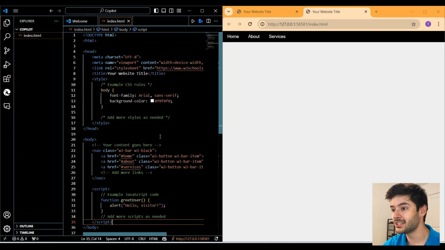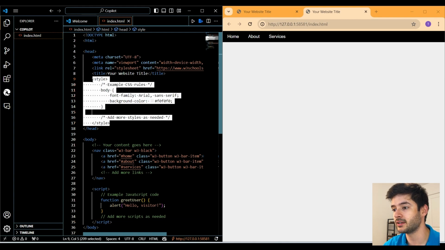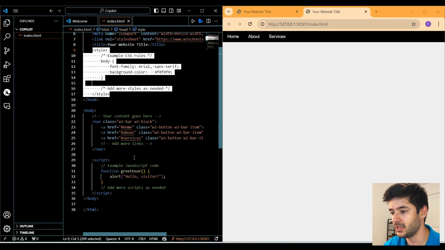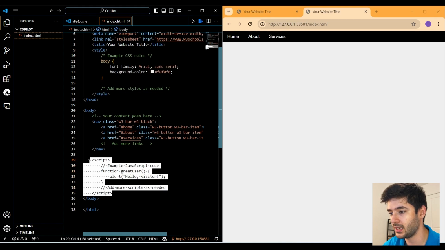All right, I successfully added all the HTML, CSS, and JavaScript. And the important thing I want to point out here is that it did not create a separate file for our CSS and JavaScript. It just expects us to include it in our index.html. So that's what I went ahead and did right here. And as you can see on the right side, really all it gave us is a navigation bar.